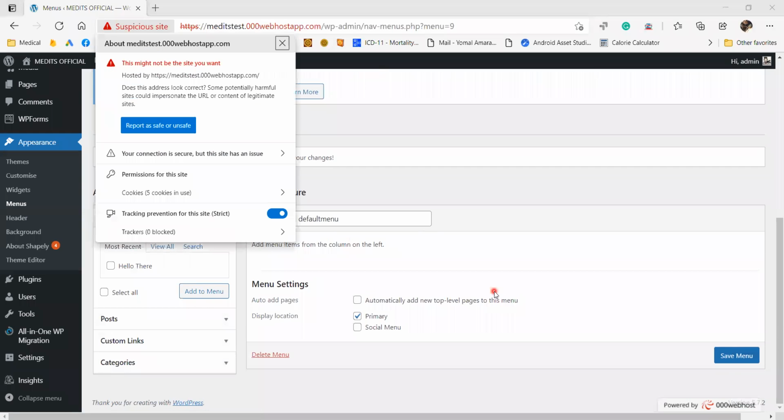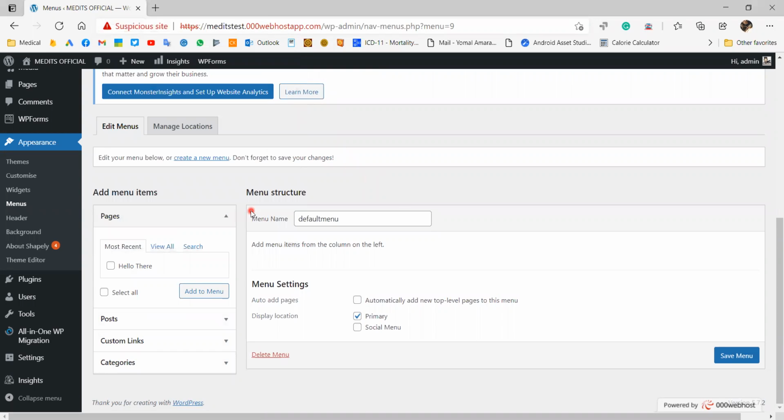Okay, now the new menu is created. Now you can select the pages. When you go to these pages, there are most recent pages, view all and search.